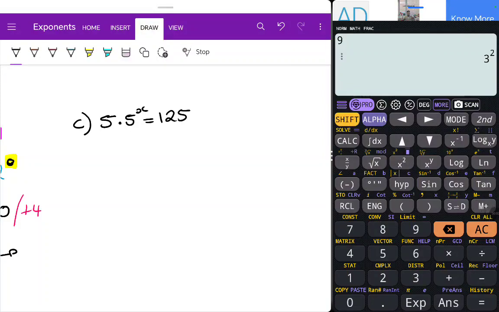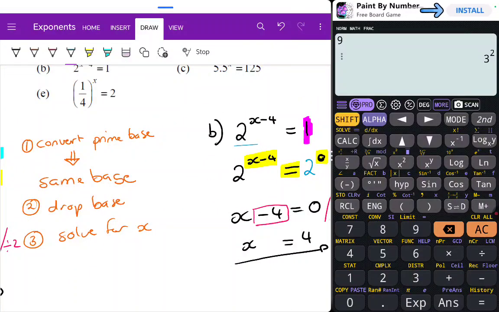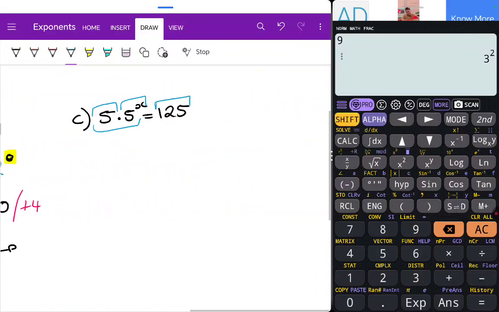All right, question C has two options. What you see is 5 times 5^x equals 125. Notice that on C, we've got 3 items. That's 2 terms, but there's one item, there's a second, and there's a third. Pardon me, there are 2 over here, whereas on the other side we only had 1, 1, and here we had 1, 1. So that's what's different over here.